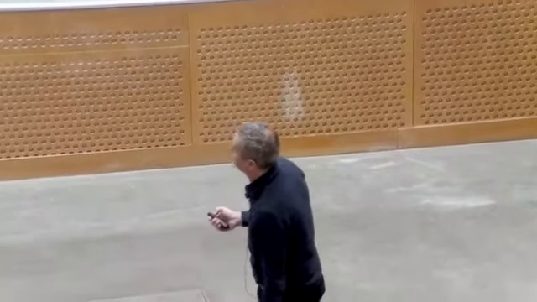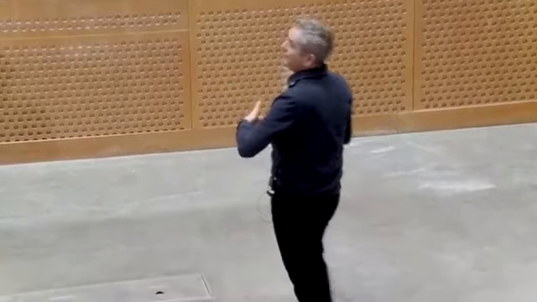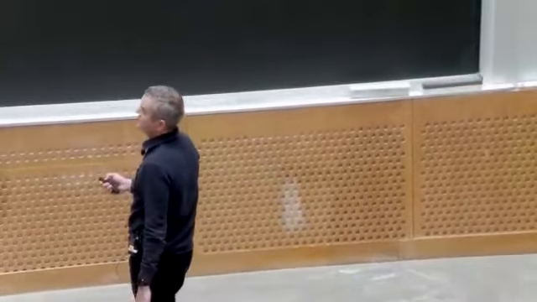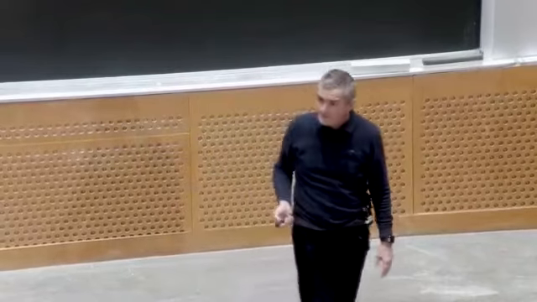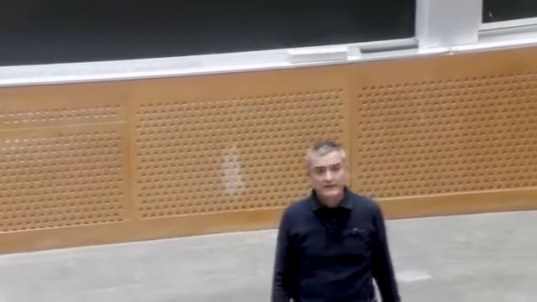Sometimes we call it the Wicksellian rate of interest, neutral interest rate, R star, lots of names for this interest rate. But this interest rate is simply the one that gives us an equilibrium output in our ISLM diagram that is equal to potential output. That's all that this Rn means, and here I'm solving it. It's the rate that implicitly gives us an equilibrium output here that is equal to the natural rate of output. Okay, that defines it implicitly. Okay, there we are. Is all that clear?